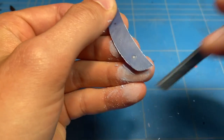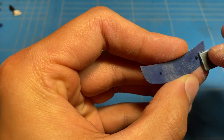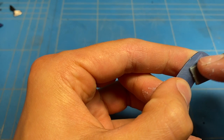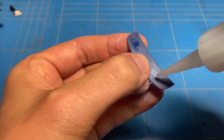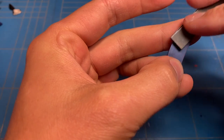So first of all, I marked out all of them that I could find, then went over them with a sanding stick to make it nice and flat all around the area to see if I could remove it that way. And if I couldn't, I would then roughen up that small surface, the lower laying area or small dent, so to speak, and then fill it up with a bit of super glue. I let the super glue cure.